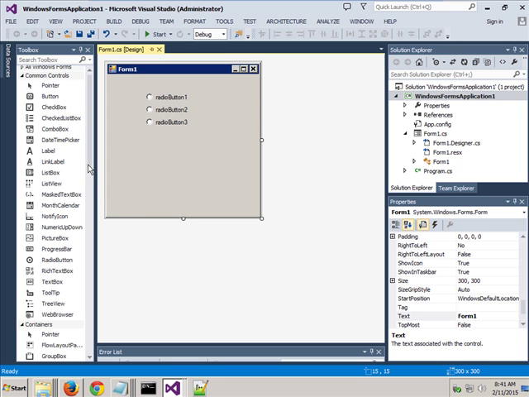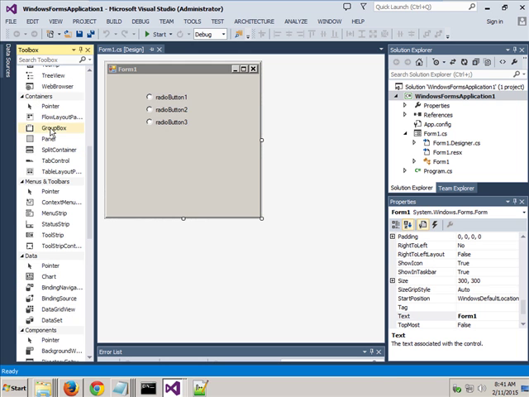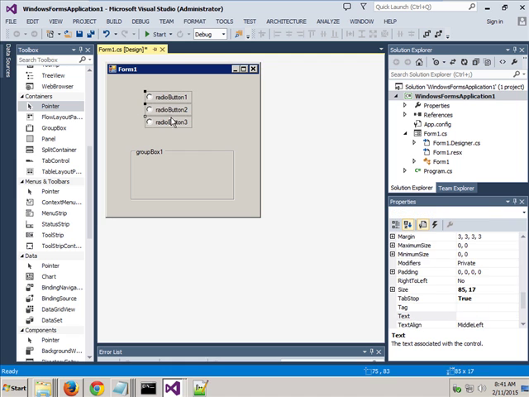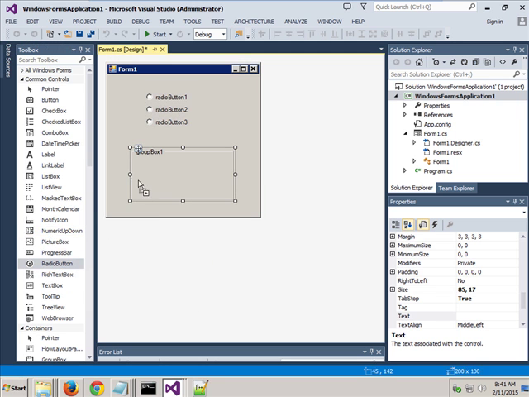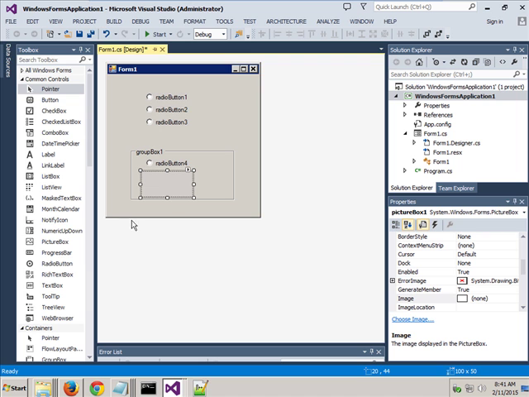And the weird thing is, the way that you do this, it's very hard for you to go in after the fact and find the group box control, which is right there, drag it in here, and then grab these and drag them into here. It doesn't usually work very well to do it that way. In other words, you should make the group box first, then go in and drag your controls in there one at a time. Does that make sense? That's the recommended way of doing it.